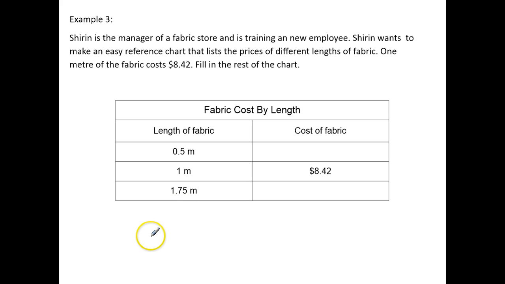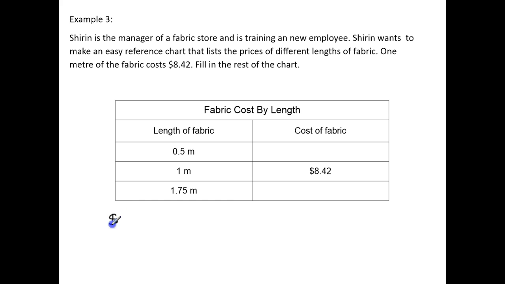Now a 1/2 meter is fairly clear, because we can look at this and say, well, if it's a 1/2 meter, it's going to cost me half as much. And that's exactly right. But just because we can do that in our head, there are going to be more complicated questions. So it's really important that we don't just rush through it and say, oh yeah, I can do that one, without taking the time to learn how to set up the ratio and proportion.